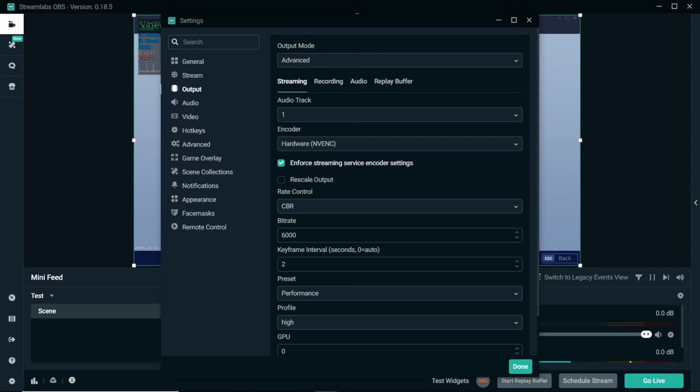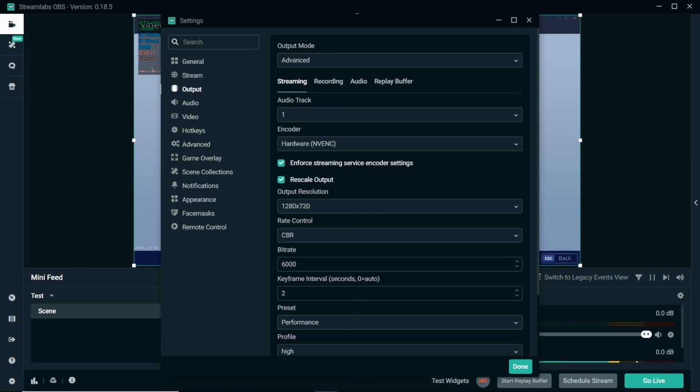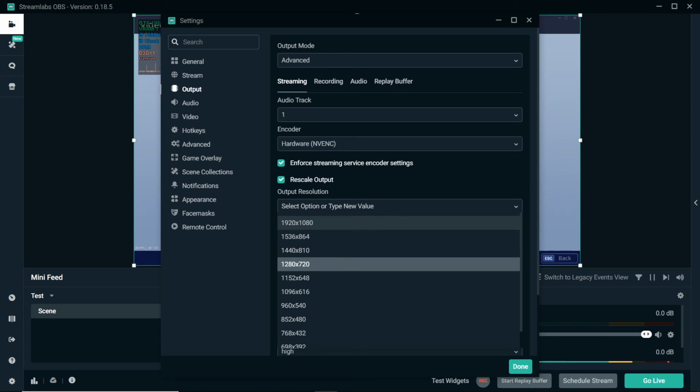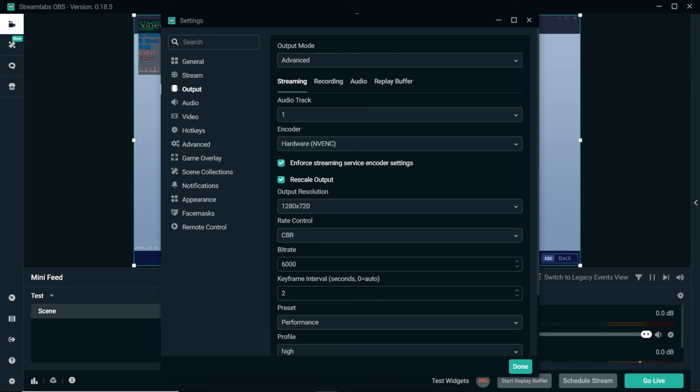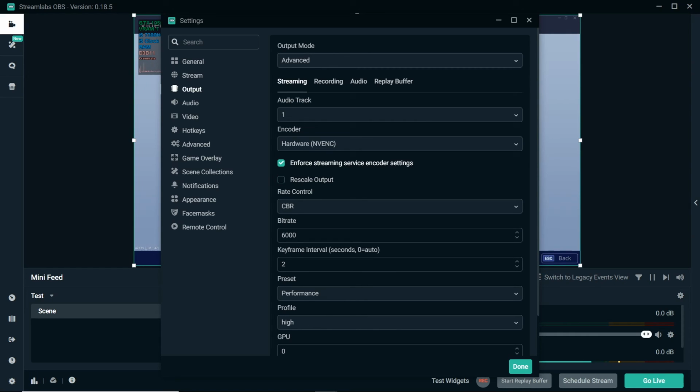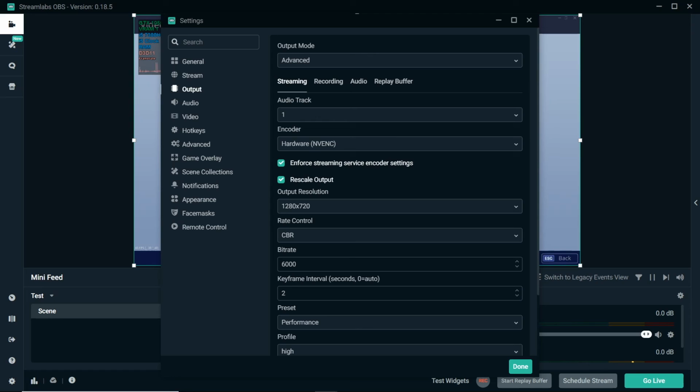But if you wanted to just hit rescale and then choose 1080, I don't know how that works. If it's double working your processor, I'm not exactly sure. You can play around with that, but it's better to just uncheck it. That way you'll stream out at 1920 by 1080. But again, keep it on rescale. And that is pretty much it.